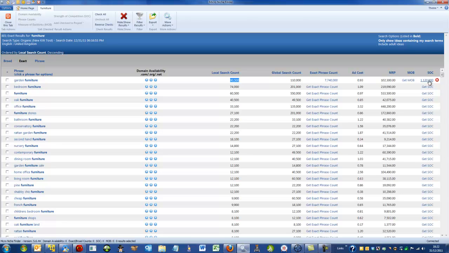Now, when you are obviously doing your keyword research, there's different ways you go about it. Some people actually like to go for the big numbers here in terms of the local searches, and they try and pick out big numbers with lower amounts of competition. Which is fair enough, which is a relatively nice strategy to do. What I like to do though, I like to start at the bottom and find the keywords that don't have any competition, but also don't necessarily have such a high search count.